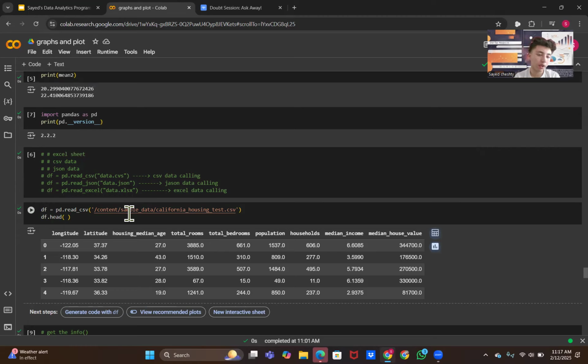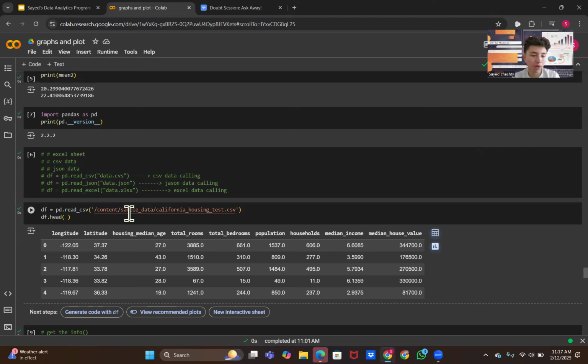The same thing with read_excel, which is for calling Excel data. We're mostly going to use CSV because it's very easy and just way easier, unlike JSON data, which is a different type of data.